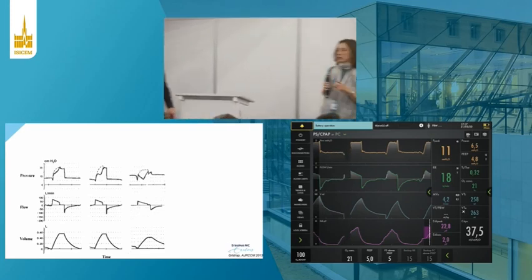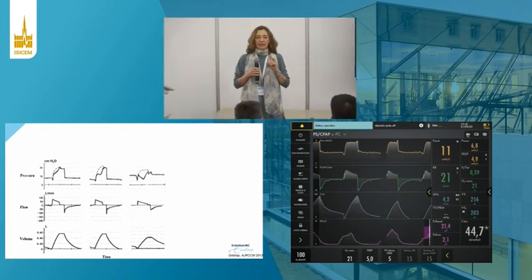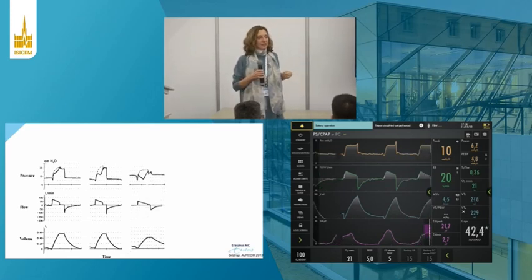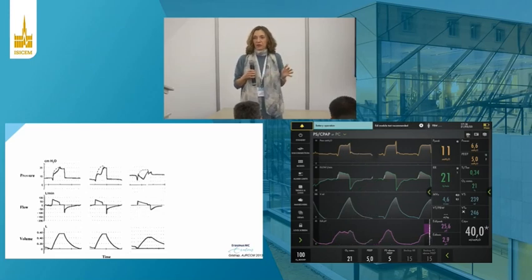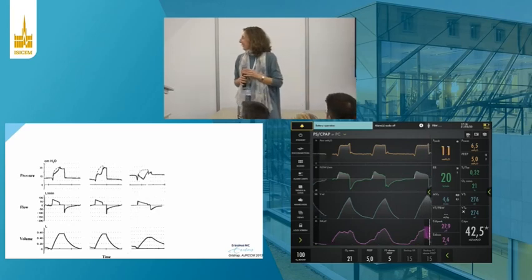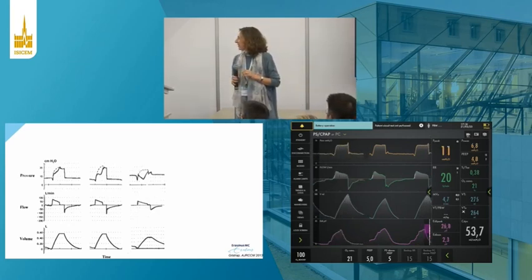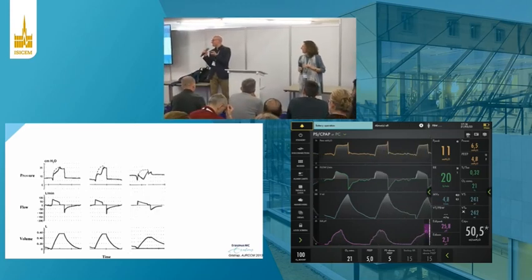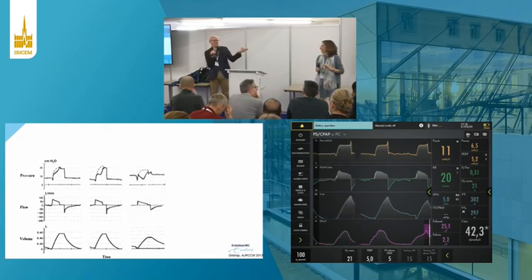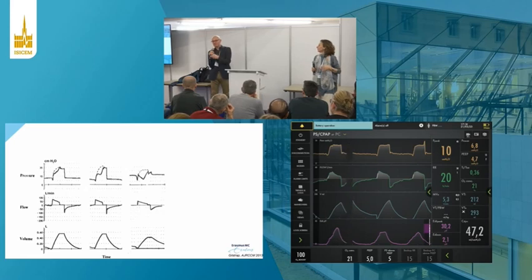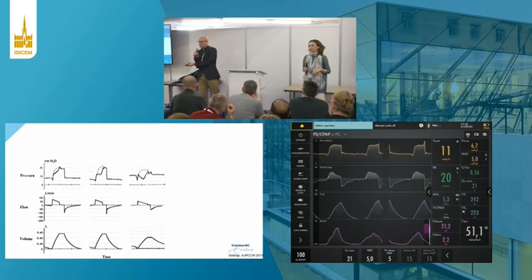Just one quick point here. You may have auto-triggering by hiccups. This is the most difficult. You cannot solve that by managing the ventilator because the hiccups cause a very large decrease in esophageal pressure and intrathoracic pressure, so there's no way you can discharge this triggering. You have to solve the problem of the hiccups. Yeah, that's a very important point, right? I'm not sure if it's in the definition of auto-triggering, but sometimes what people do is change trigger sensitivity, and I think that's the last thing you should do, right? I mean, you cannot solve hiccups by changing ventilator settings. It doesn't make sense, because if you set the ventilator very insensitive, it will be very hard for the patient to trigger the next breaths, right?